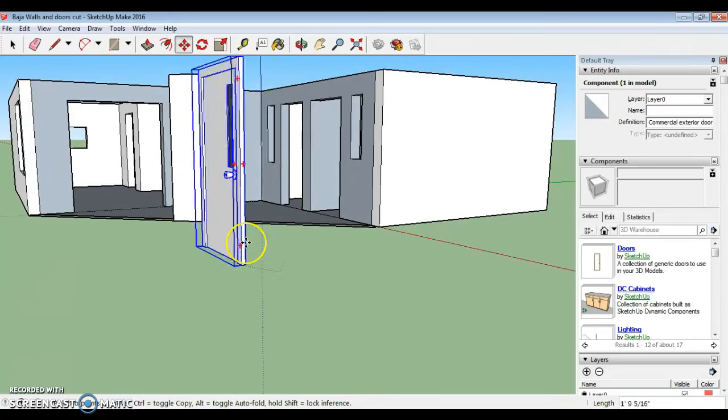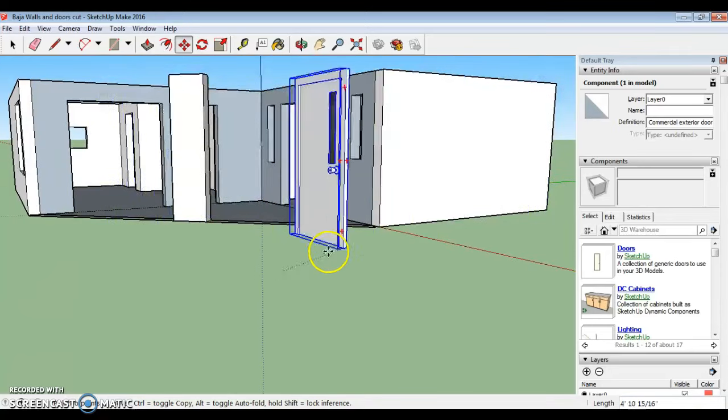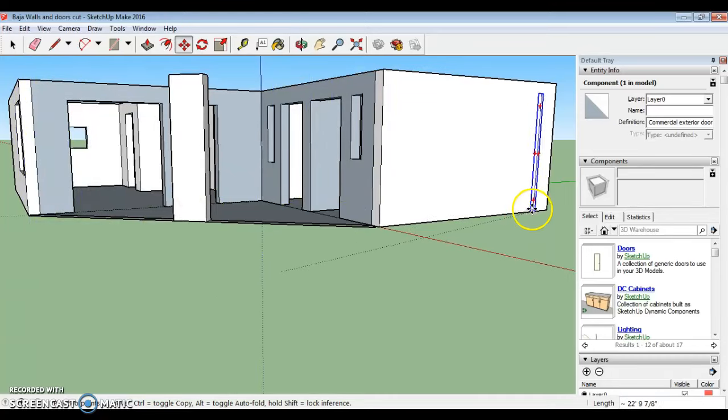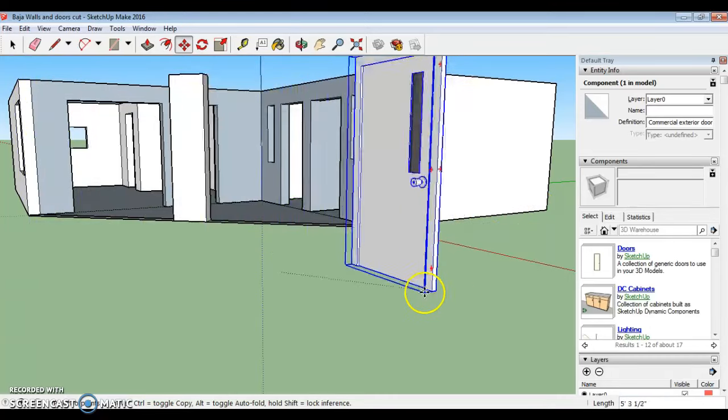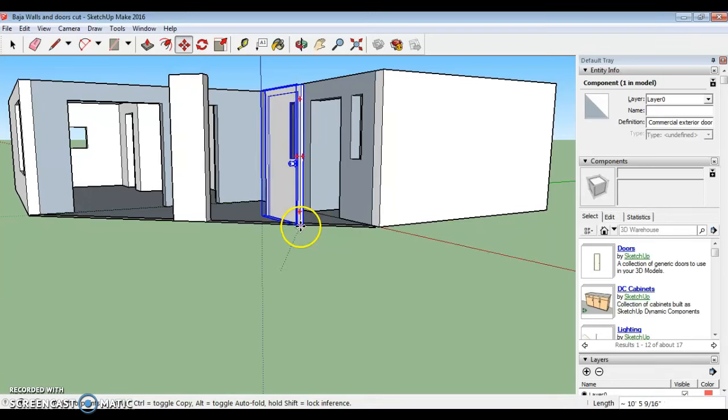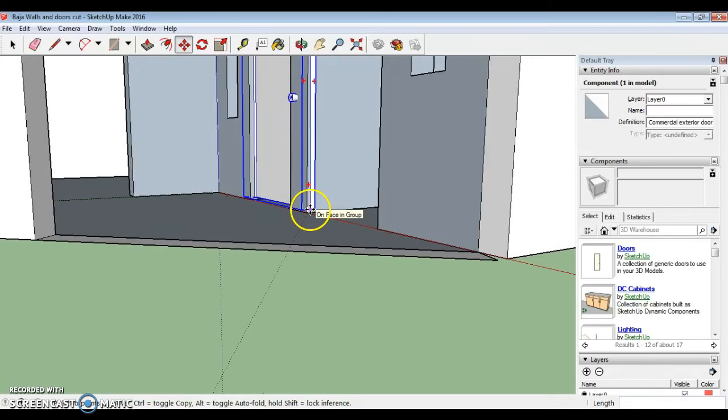Once you click on that point, it will stay attached to your cursor. You don't have to click or do anything. It will not drop off until you click another time to actually set it down. And in this case, that allows you to rotate through the model and find where you want to go.